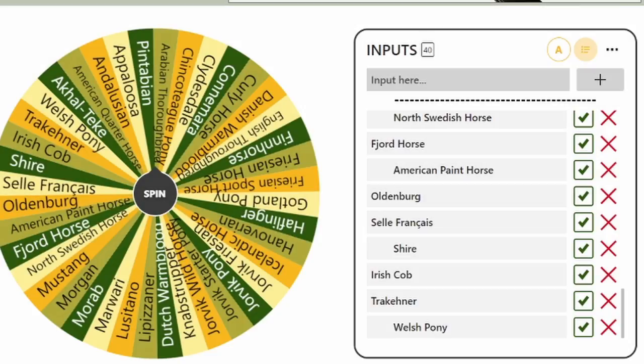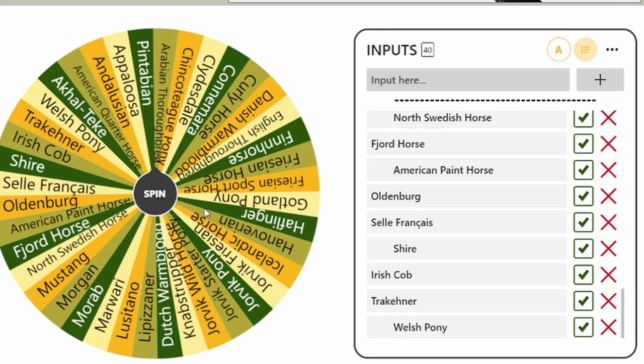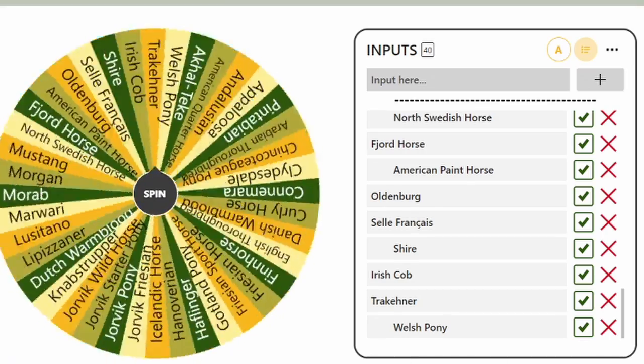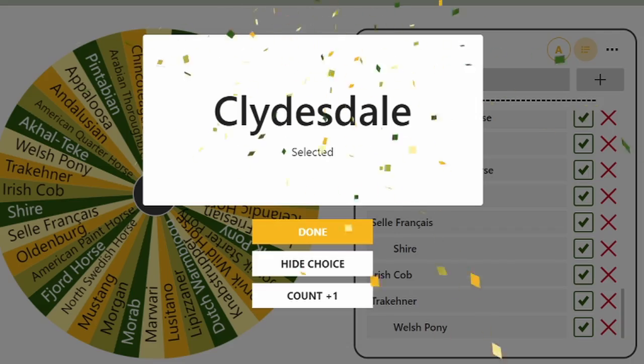I copied and pasted everything into it. I think it's everything. There's one horse in here I don't even have the area unlocked to get to, but let's just hope we don't get them. I can't even remember what they are. I think it's the Icelandics. Watch it land on the Icelandics.